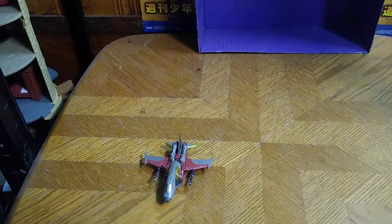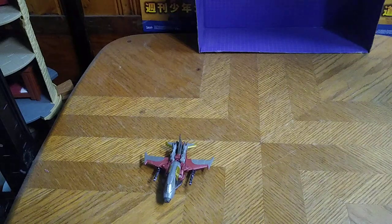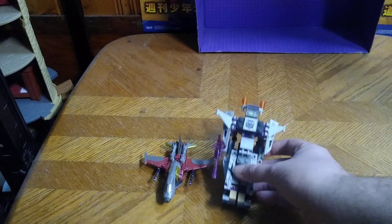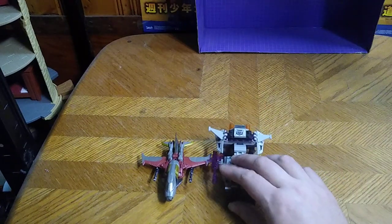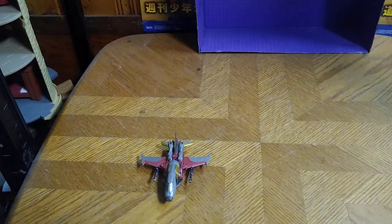Now we're gonna get down to some comparisons. We got the Transformers Prime Beast Hunters Starscream, who looks like Thrust, next to my boy Thrust from Generations Universe Classics. Now we're gonna do a group shot with some other Decepticons — we got my only version of the Transformers Prime Megatron, it's the Creo version.